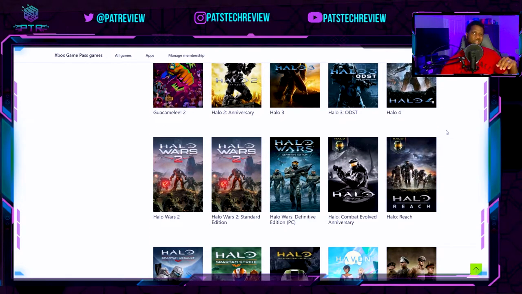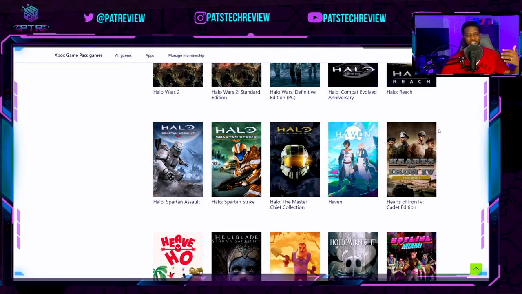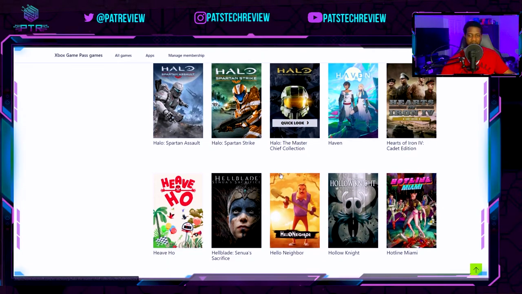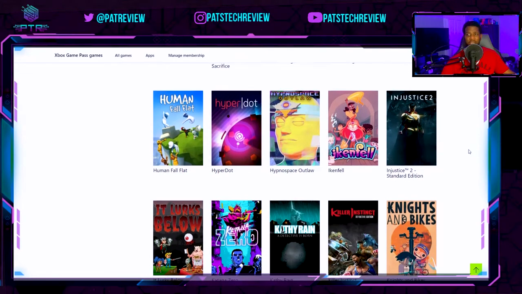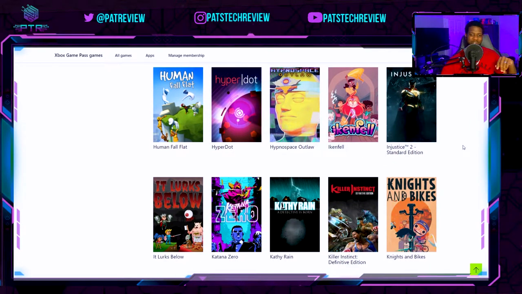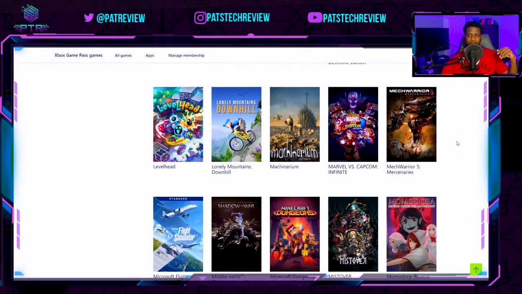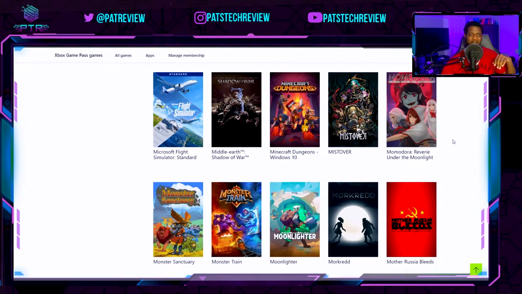And you get every single Halo that has come out, period. So every Halo. And that's with the Halo: The Master Chief Collection, or you can download them individually if you don't want to waste all that space. Hello Neighbor for the kids. Injustice 2, it's actually really good. Just got into playing that game. Killer Instinct. Marvel vs. Capcom, by far one of my favorite fighting games that I like to play.